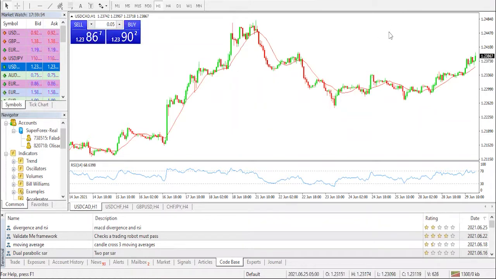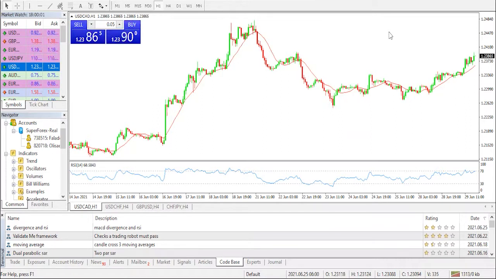Today, we shall be looking at a technical analysis on the currency pair, the United States dollar to the Canadian dollar. As usual, first, we shall be looking at fundamental analysis before we move ahead to technical analysis, which is purely what we'll be seeing on the chart. First off, we will talk about fundamental analysis.